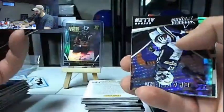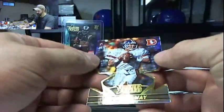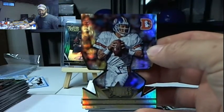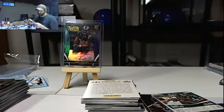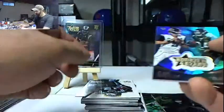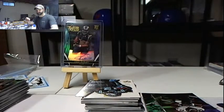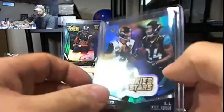Martin, White, Lacey, Keenan Allen. Wow, nice short print John Elway die cut. Yeah, we all are. 21 of 25 John Elway die cut. That's Mr. Pardue, who I know is a Broncos fan. We have a Bortles and Yeldon rookies and stars. Yeah, we all want a nicely styled. That's EP199, Mr. Greenfeld.